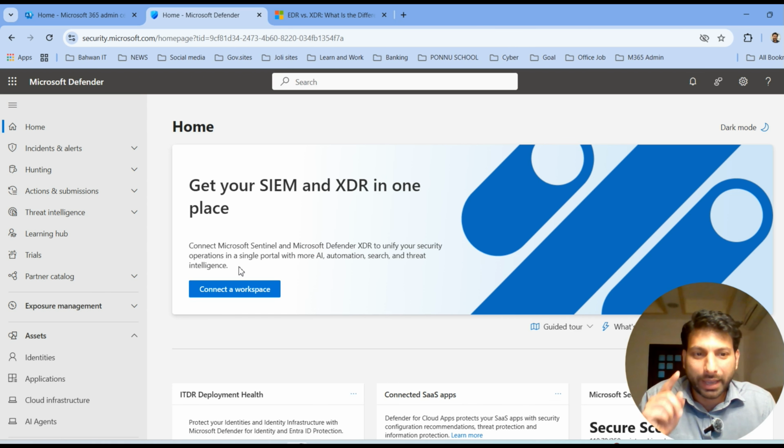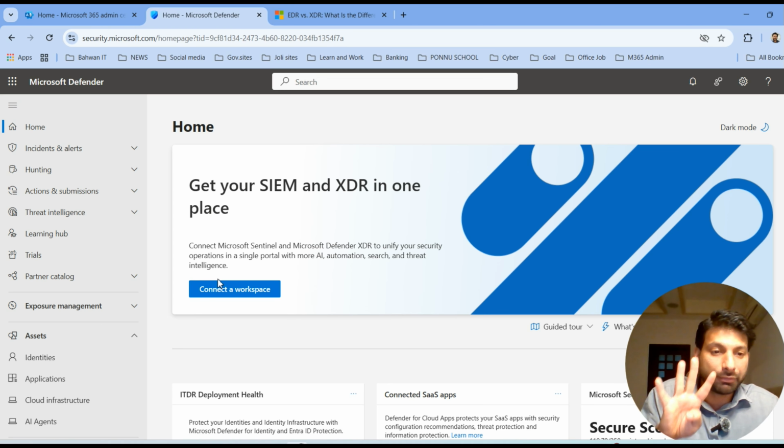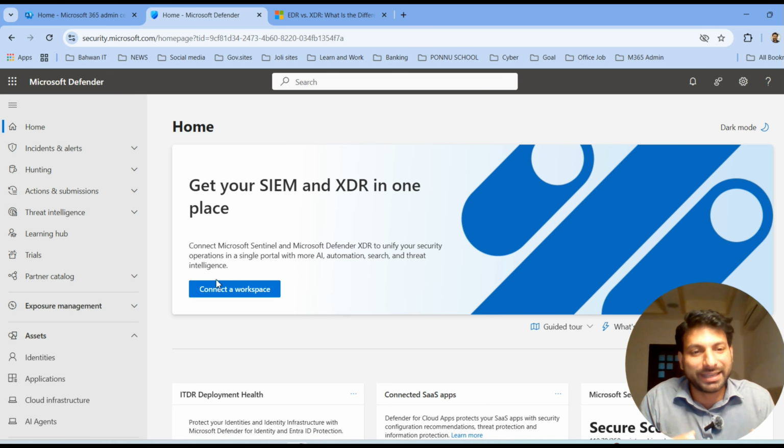I will repeat again. XDR is Extended Detection and Response. In XDR, there are four Defender products: Microsoft Defender for Endpoint, Defender for Identity, Defender for Cloud Apps, and Defender for Office 365. From these four products, it collects signals about whatever activities are done on endpoint devices, in your laptop, your desktop, your SharePoint, OneDrive, or your applications.